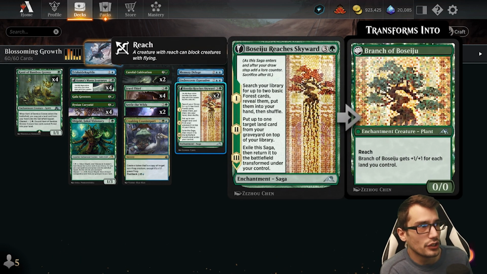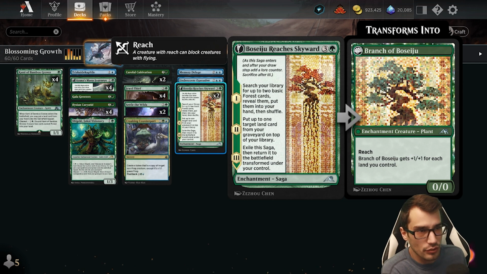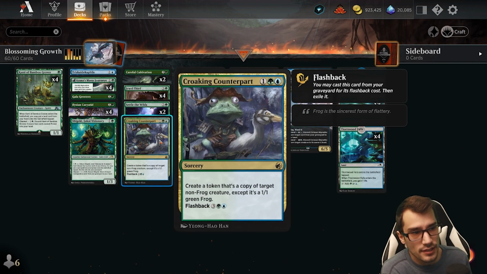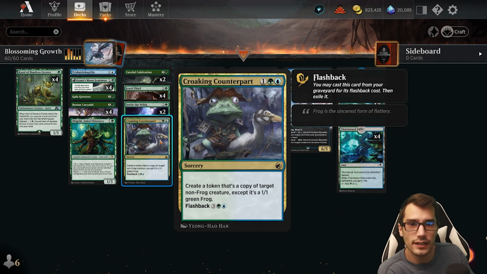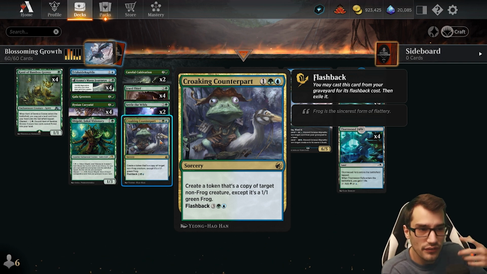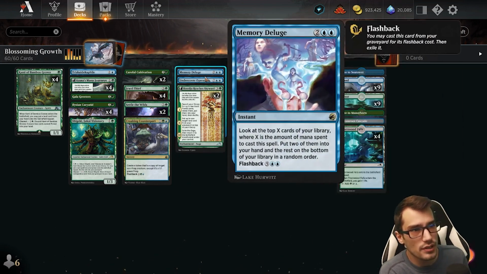Then we have Branch of Boseiju. This is 0/0, +1/+1 for each land we control. So this is a really nice creature with reach. We can copy it, and it'll actually get the +1/+1 because it goes from a 0/0 to a 1/1, still getting all those plus counters from the land via the ability. So the counterpart on the Skyward is really, really nice here for us.